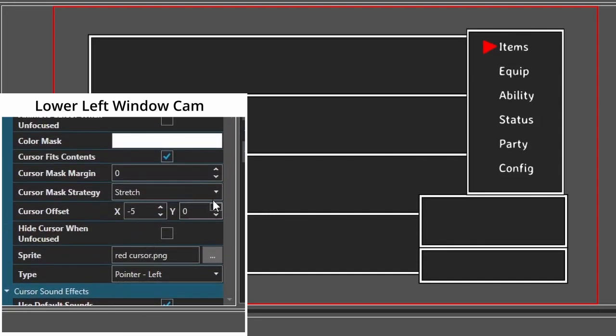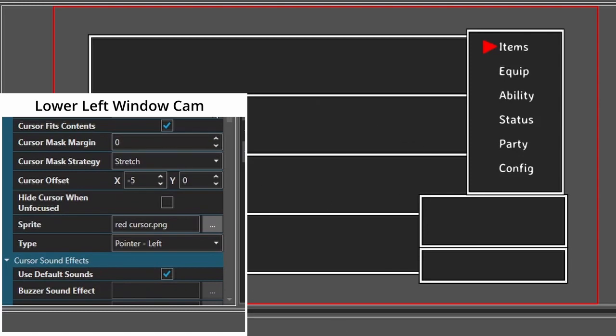It may look confusing at first, but once you get the flow of things, it's just a bunch of assigning and then fine-tuning. So I'm gonna get my cursor set about there. You can see up here there's some other options with the mask. I'll have to do an update, a little quickie on how to do masks at some point. Anyway, we got our cursor. We have our menu items.